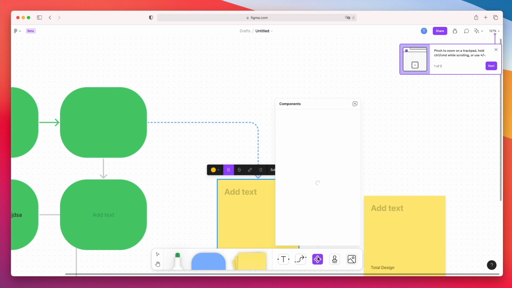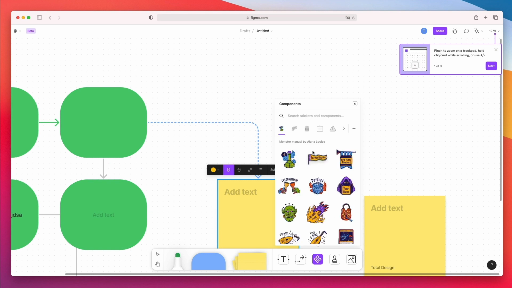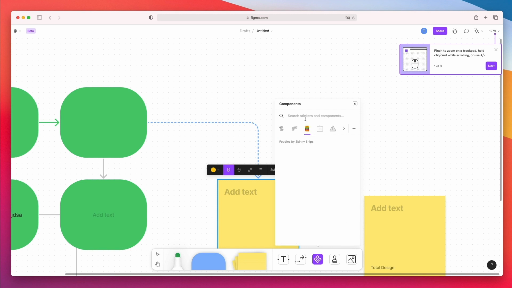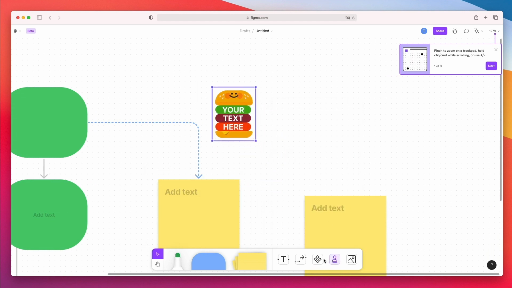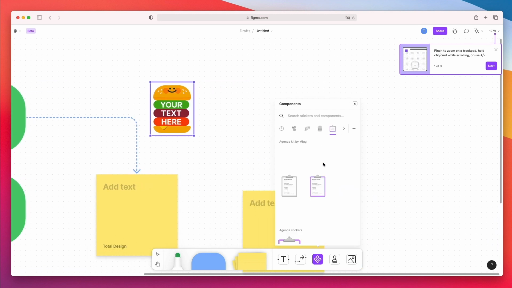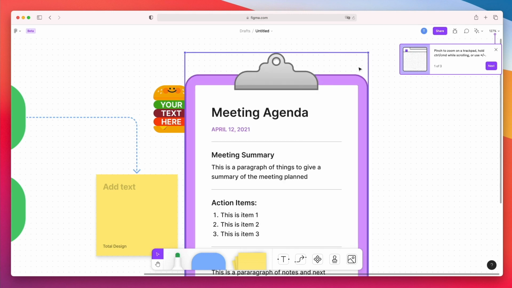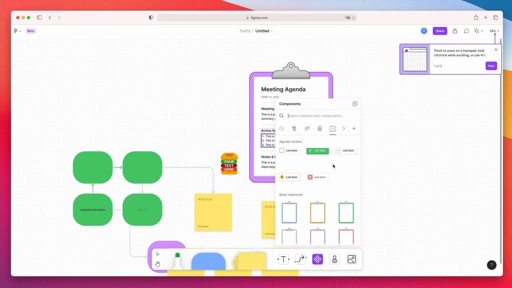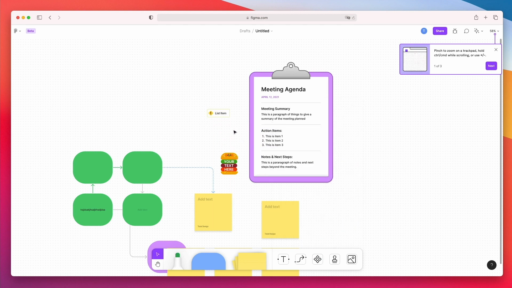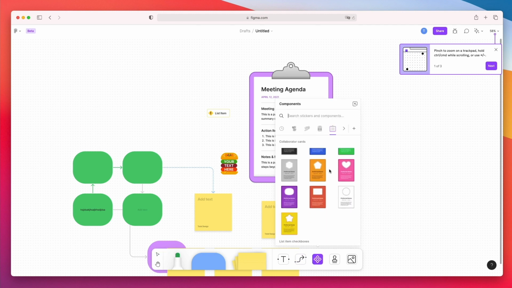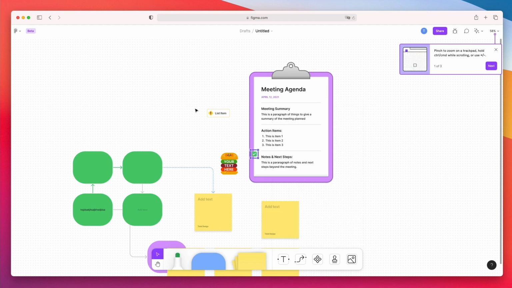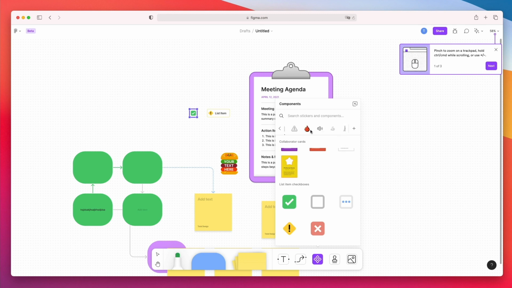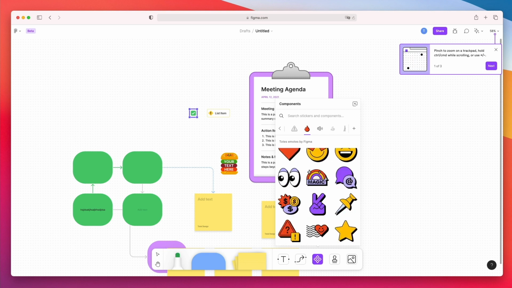But now talking about cool, what are we going to do without some good old emojis and components? And here they're calling them stickers and components, but essentially what they are is elements that you can easily click and select and add to the composition. Now, some of them are more fun, of course, because it's important to have a little bit of fun in life, but other ones are a little bit more serious, and you can actually go ahead and select different elements and components. And I assume that as time goes on, they're simply going to add more and more of these. As you can see, these agenda stickers can be quite useful when you're brainstorming around the UI and UX. So having checkboxes and things like that can easily help you mock up a basic idea pretty fast. So definitely something worth checking out.